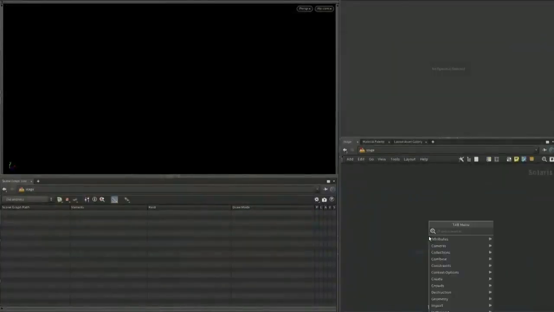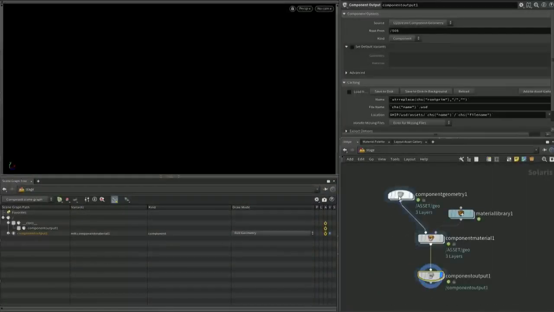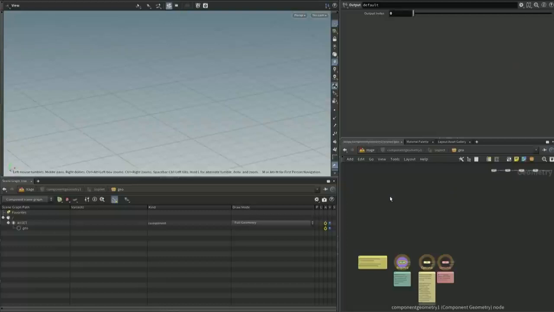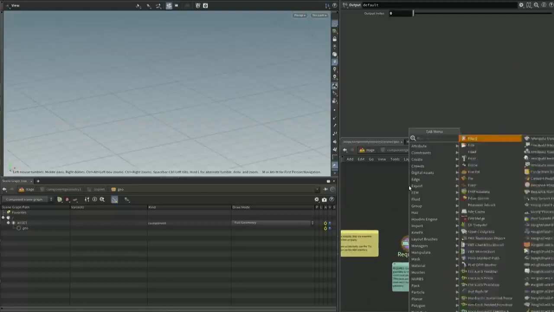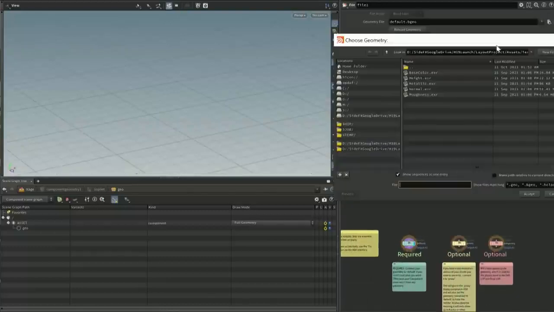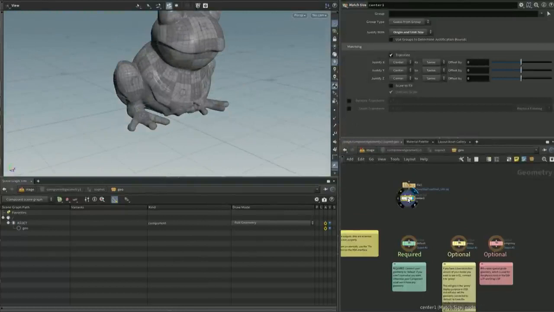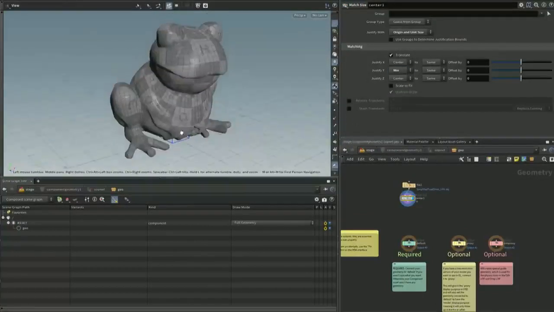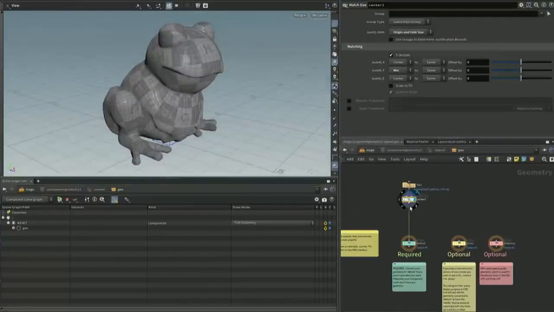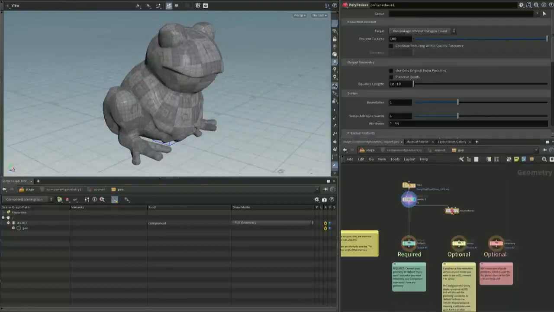But more than that, we've added a whole suite of nodes that we're calling the component builder. The idea here is to create nodes that let you set up a well-constructed USD asset. The way this works is that we can go into SOPs and import your geometry the way you might normally do it. I like to do a little processing, put the geometry on the ground plane. It's useful for doing layout tasks.